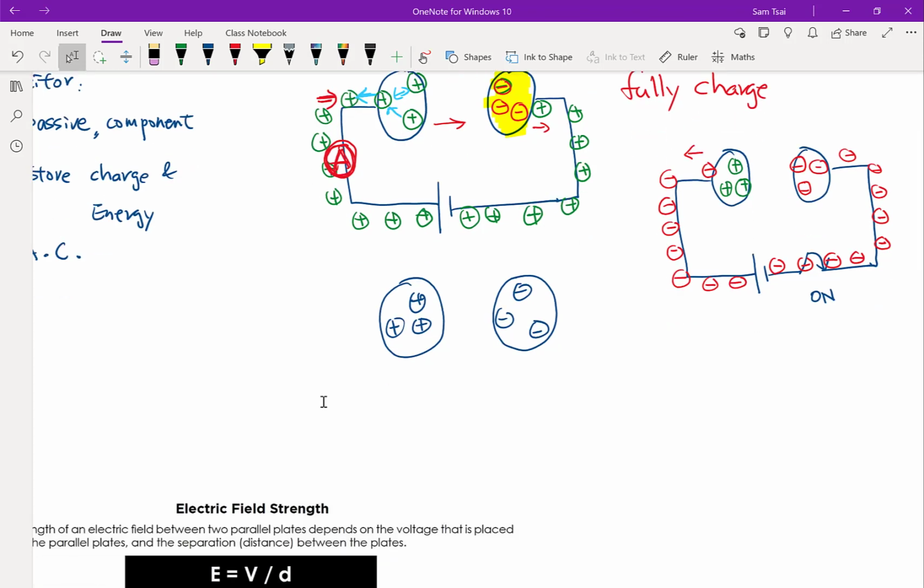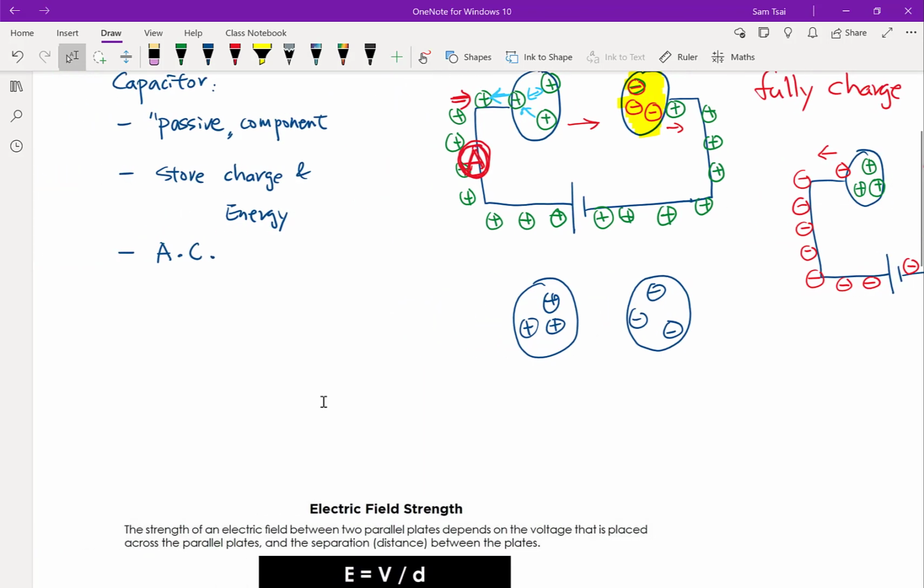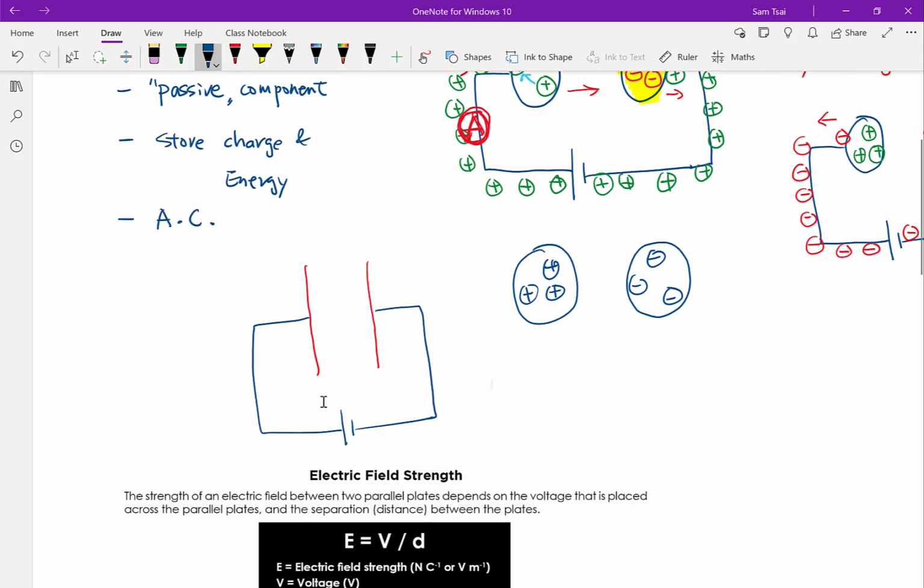And the easiest way to make a capacitor is what we call parallel plates. Okay, we have parallel plates, one here and one there. I think this is a 3D view, and we can change it to a 2D view. The two-dimensional view is easier to draw. So one at the left, one at the right. So they are the capacitor, and we join them to a battery. The battery's source voltage is Vs. Then we will accumulate negative charge here and positive charge here.